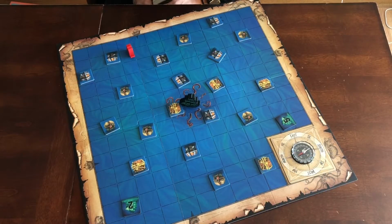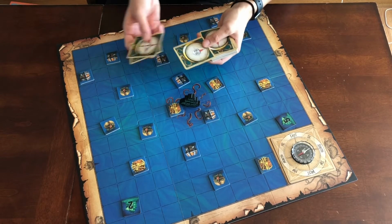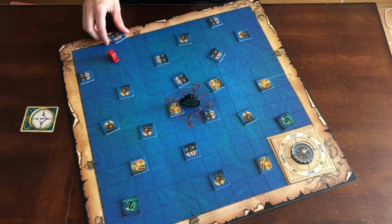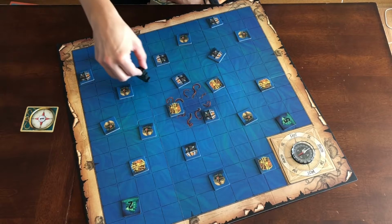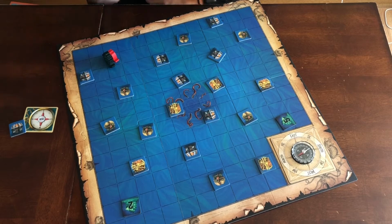In Phantom Seas, we are using some navigational skills to collect treasure. So you'll play one of your cards, which tells you which direction you can go, this way being north right now. We'll play that and be able to collect this treasure right here. But you have to watch out for this phantom ship, because if it has a number on there, that's how many spaces. 1, 2, 3, 4, 5. Oh, I didn't even need them all. He can take my buried treasure from me.